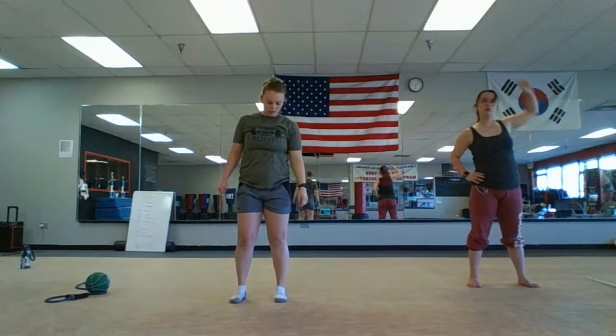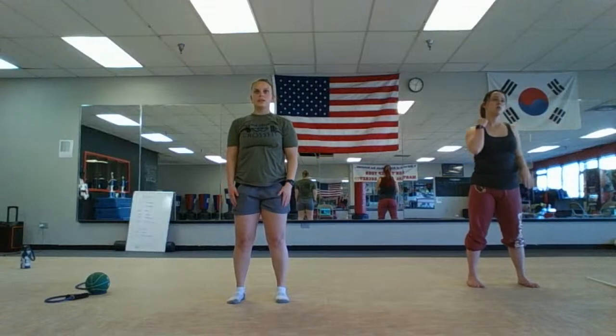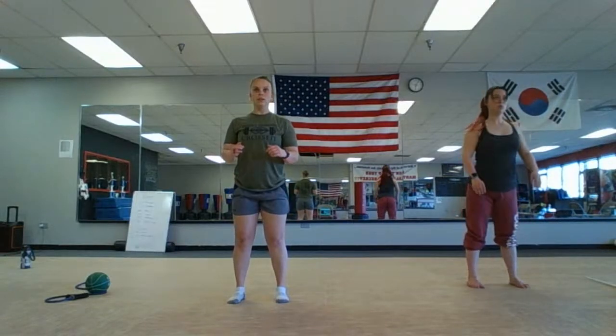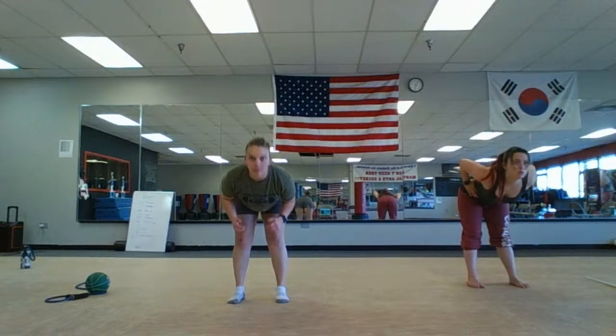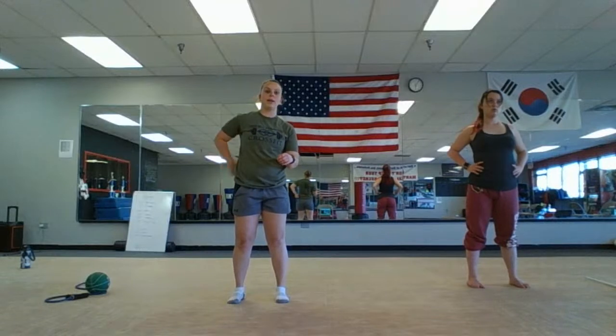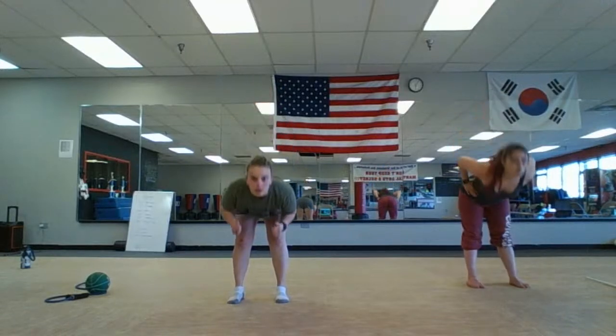Good, and a couple more good mornings again. Feet shoulder width apart, slight bend in the knees, going straight down and straight up. Look up if you can on each one of these, and up. Good, we're gonna go five at a faster pace now. Get those back muscles warmed up. All right, ready and go.